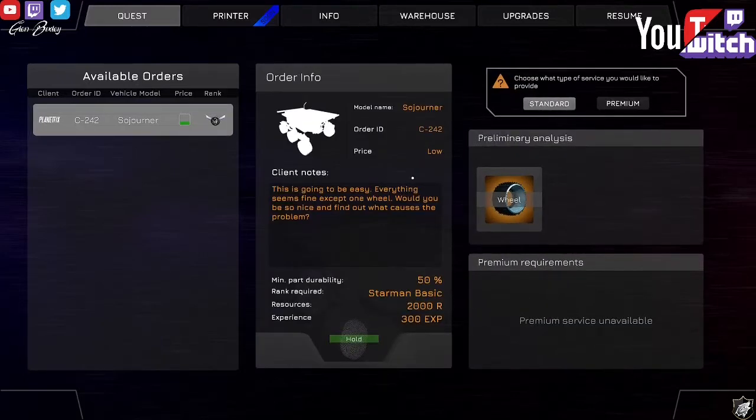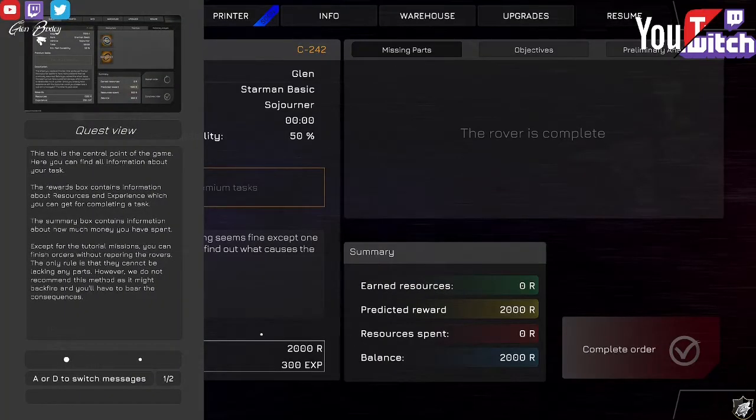Sojourner. Okay, so Sojourner needs to be repaired. The price is low. We have an order number. Client notes. This is going to be easy. Everything seems fine except one wheel. Oh, I knew it. See, I straight away mentioned the wheel, and here we go. It's the engine. Would you be so nice and find out what causes the problem? Okay, so minimum part durability 50%. Rank required is basic. Resources 200R and 300 experience. And we've accepted the job, I guess.